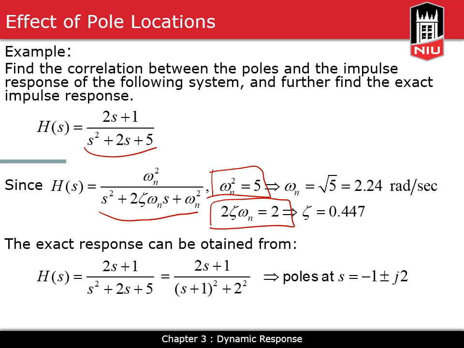The real part of the pole is -1, as you can see, and that means the pole is on the left half plane of the S-plane. So that means we are expecting a stable response. It does have an imaginary part, so the response will have some oscillations, but the oscillations will decay and the response will converge to a fixed value.